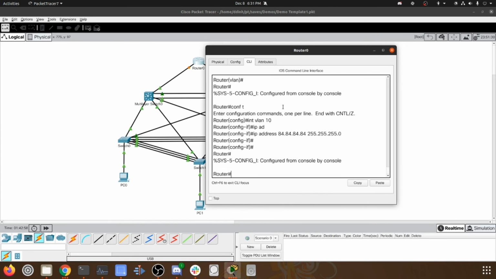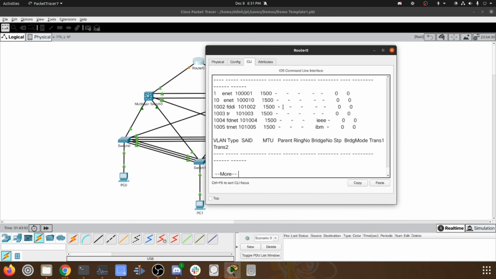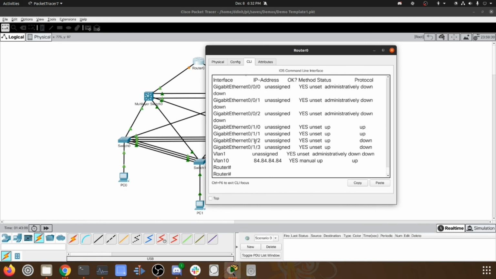That's done. And do show VLAN to show that the 10 is up and working. And now we do show IP int brief. See that the 10 is up as well.